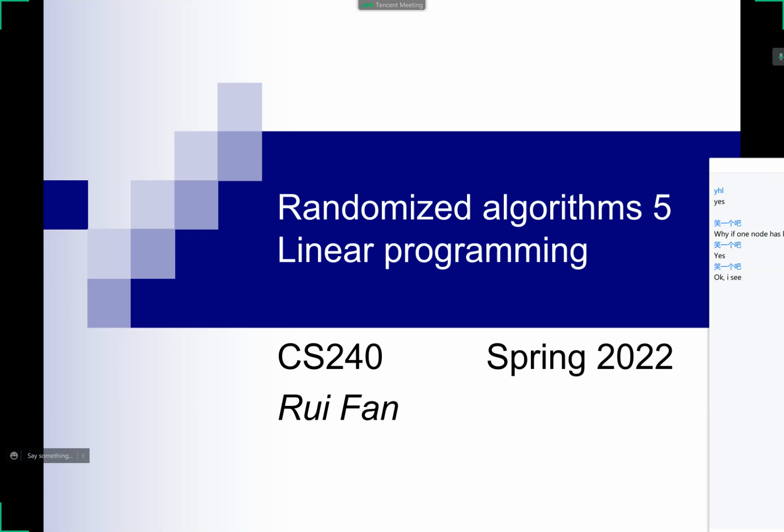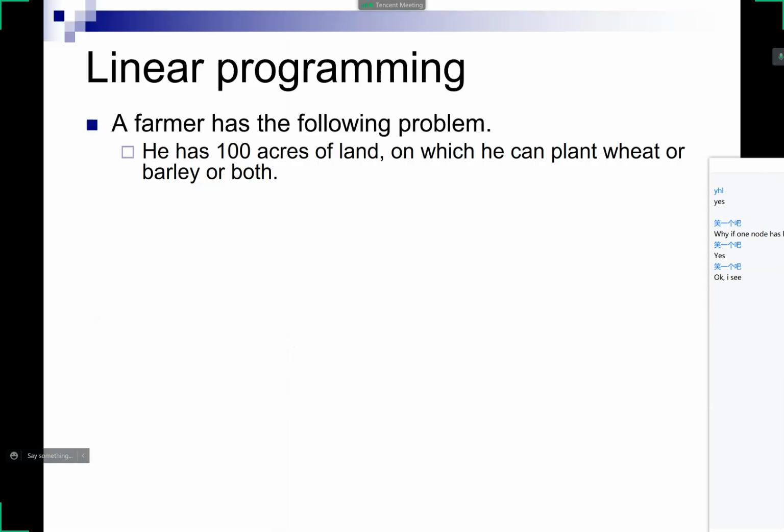Basically, linear programming can model a situation where you have some sort of objective function that you try to optimize. So you have a function that you want to make as large as possible or as small as possible. But in order to achieve this objective, you're subject to a bunch of constraints. These constraints are also linear constraints. So you're trying to maximize a linear objective function subject to linear constraints, and the values that you allow to satisfy this function can be any real values. So that's basically what the linear programming problem is.